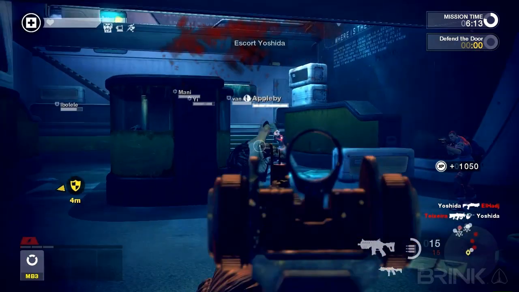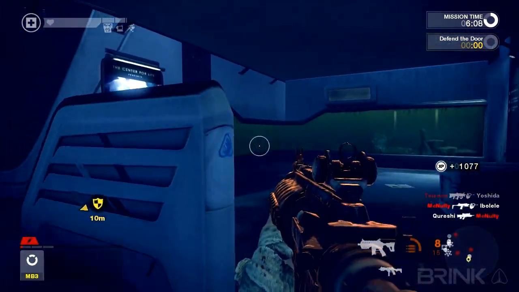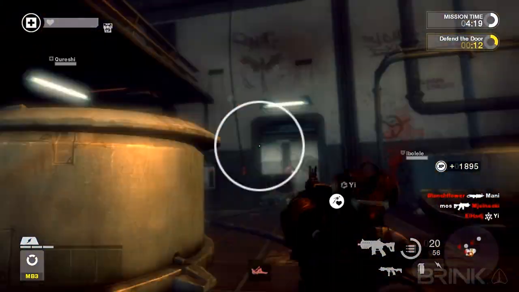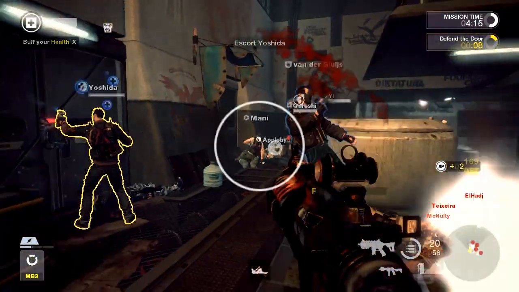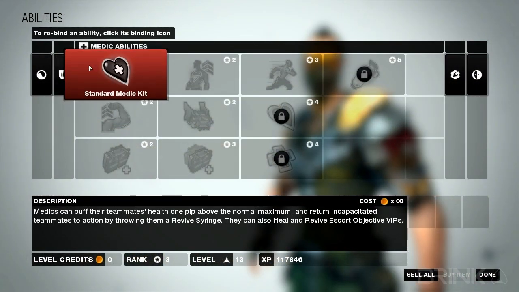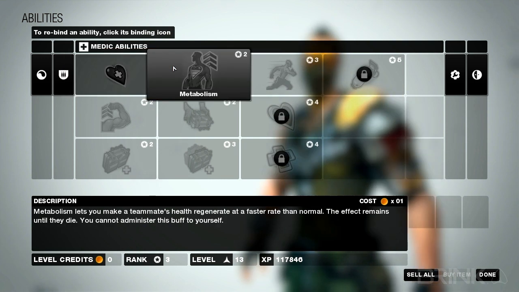Also, the revive syringe lets you bring back to life your teammates that have fallen, but more importantly, on the missions where you have to escort a VIP, you can bring that VIP back to life, can heal that VIP, and he is the main man when it comes to those VIP escort missions. Crucial class in making sure you stay alive and complete your objectives. And here are a few of his abilities.